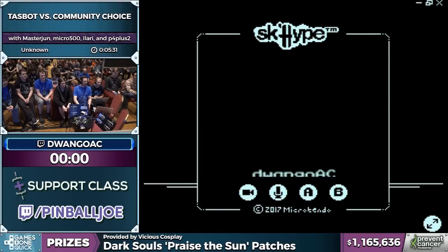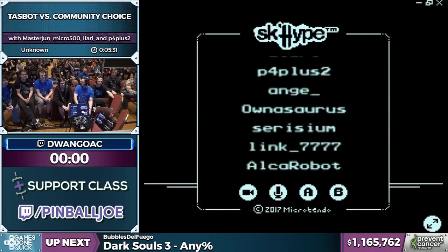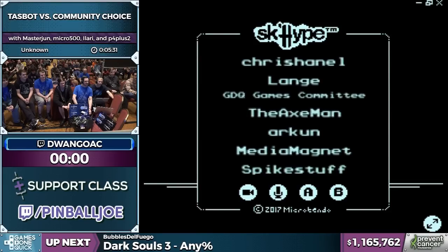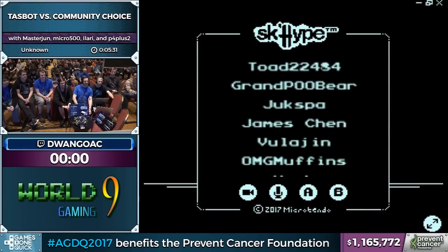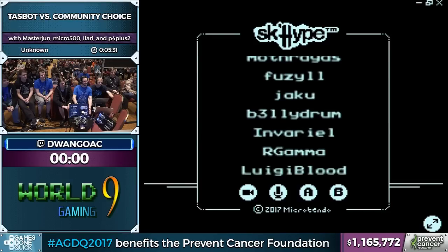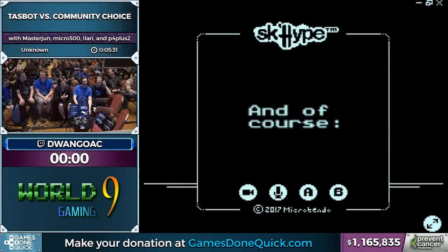In a second. By the way, this entire thing is running under Linux. It's been awesome being able to use that. So all of these people were involved in one way or another. A pretty long list. Yeah, it got long this year. It definitely got long. We're almost there. Aww, yeah. I actually just counted this for the first time, and there's 42 names right there. Wow. Oh, wow, that's perfect.